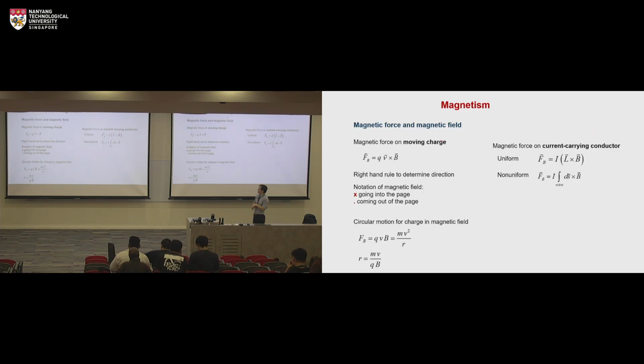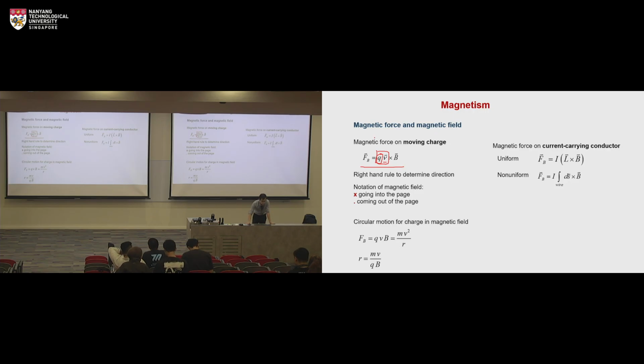Well, for magnetism and also magnetic force, magnetic field, first of all, we are also talking about the force for one charge. But of course now, there should be a moving charge. For the magnetic force to be non-zero, you should have a moving charge. You should have a finite Q and also finite V. And then this will give you the FB.